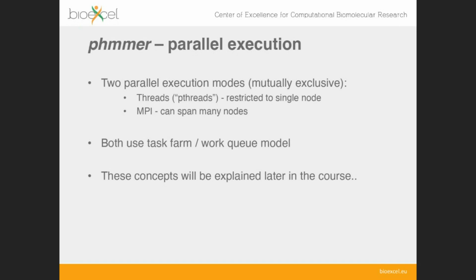Both of these underlying models use a kind of task farm or work queue model, which is one of the decomposition approaches I just talked about. So with the sequence alignment, you can imagine what's going on. It's taking a small sequence and going across the whole genome or collection of genomes, whatever it is, to compare it to each bit. You can therefore imagine that the database you're matching against, you can chop up quite trivially and just match against parts of it. So essentially, that's probably kind of what it's doing. That's my rough understanding anyway. These concepts will be explained later in the course; MPI and threads will come later, but the task farm work queue model was just explained.